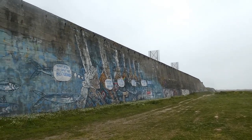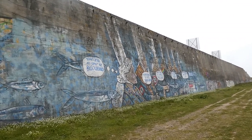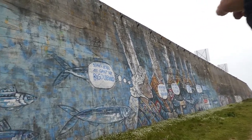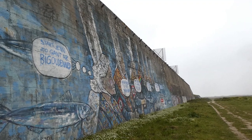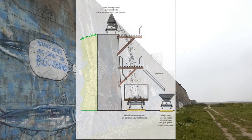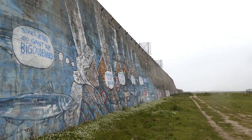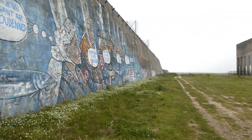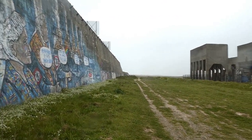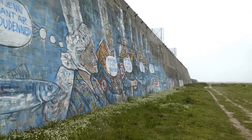The carriages would come along here, cross the top, and park on top of the wall. There were things called sieves — like a big sieve — and the truck full of pebbles would tip inside, and the sieve would sort the big pebbles from the little ones. There would have been a railway line running across here. The smaller pebbles could go straight to the railway lines towards Quimper and then to the Atlantic Wall, but the bigger pebbles had to be crushed down to manageable sizes.